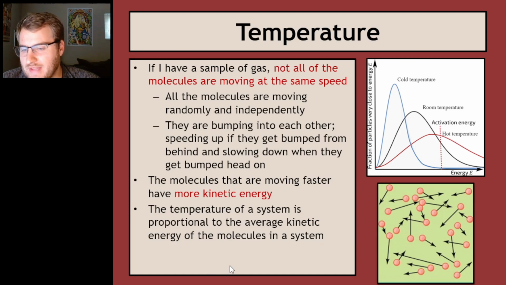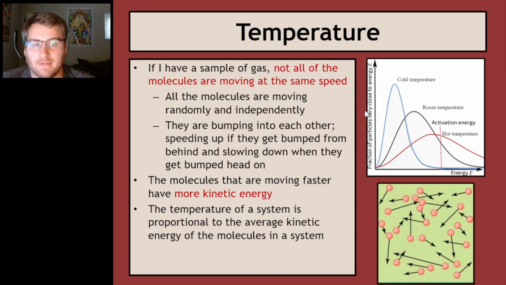And we usually represent that in this picture here in the bottom right. You have these different size arrows showing you how fast they're moving. The larger the arrow, the faster that particle happens to be moving. And this would be changing all the time. As the particles bounce off the walls, they move a little bit slower. As they bounce into each other from behind, they might move a little bit faster, right? But the idea is there's a distribution of velocities showing you how fast your particles are all moving.